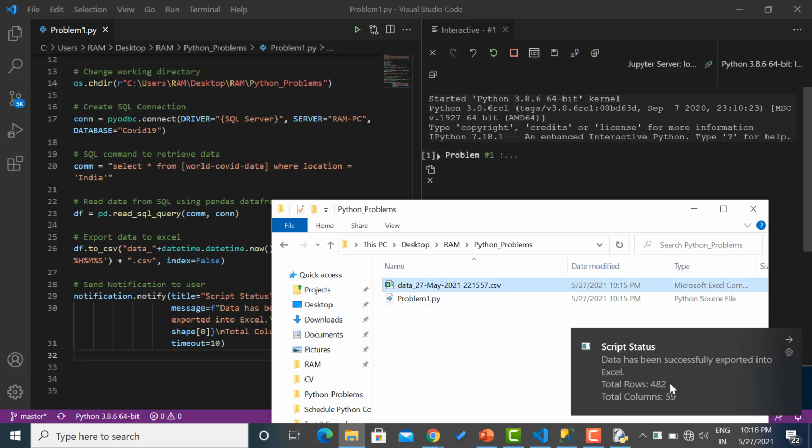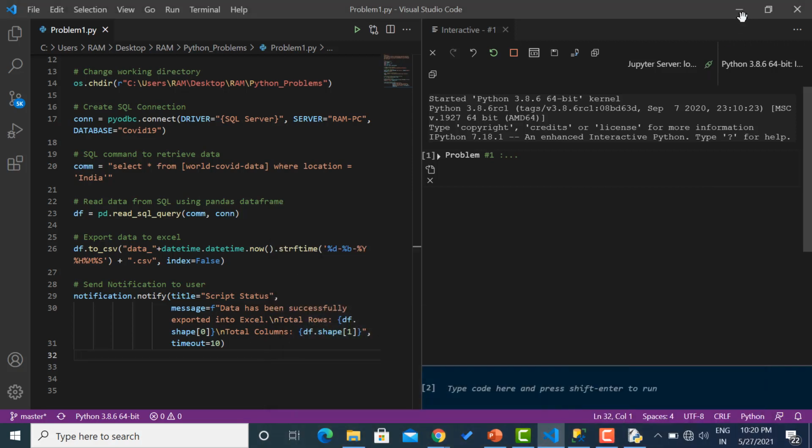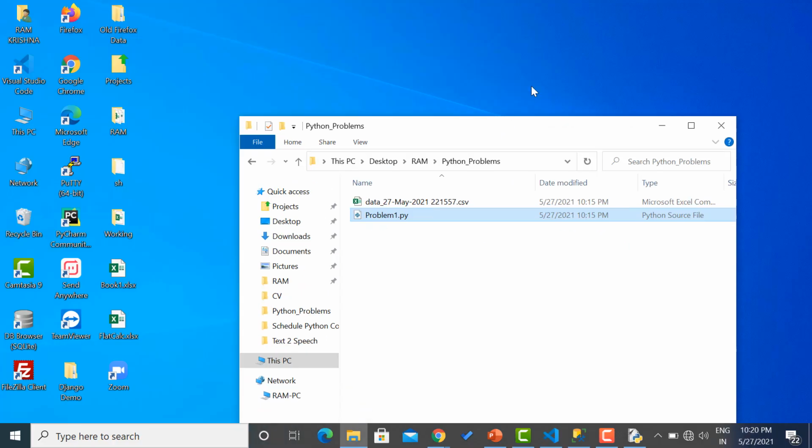It is saved in the working directory. Now schedule this script using Task Scheduler.